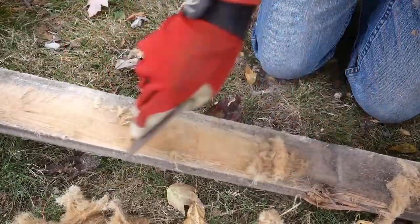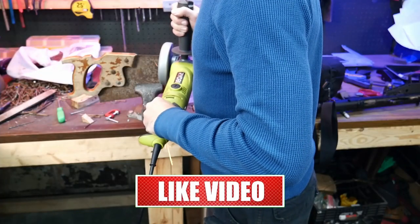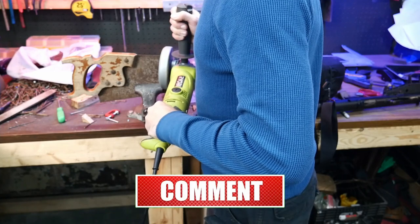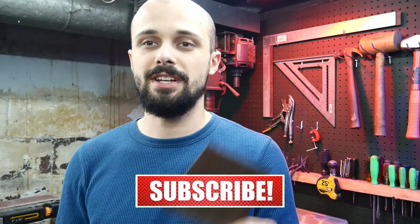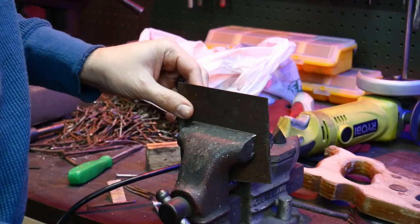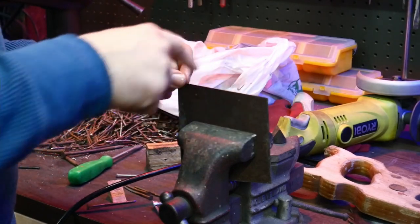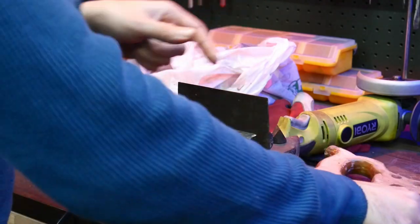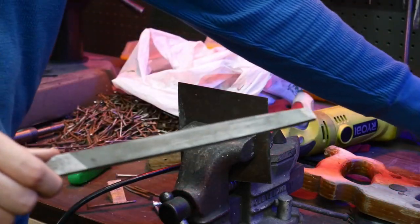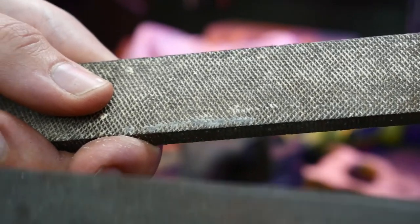If you haven't seen my shelving video by the way, make sure to check that out. You're going to cut it off some stock metal. To prep it, you just need to file a good 90-degree angle on both corners. Take your stock metal that's been cut, put it in the vise as low down as possible, because otherwise it'll make more of a screeching sound when you file it due to vibration. Make sure you're using a metal file, not a wood file.